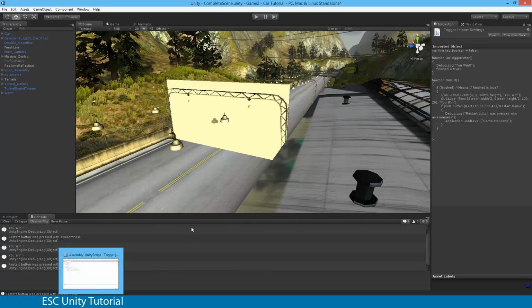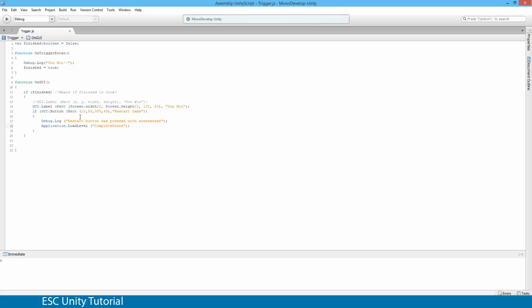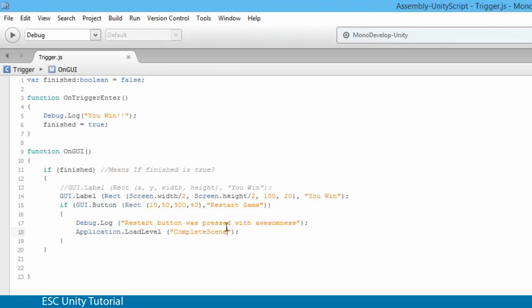So from here, let's go and clean up our code just a little bit. We've got complete scene. So I'm going to go through and comment some of my code on what's actually happening. The very first one, I'm going to hit enter and just say reloads the same level called complete scene.